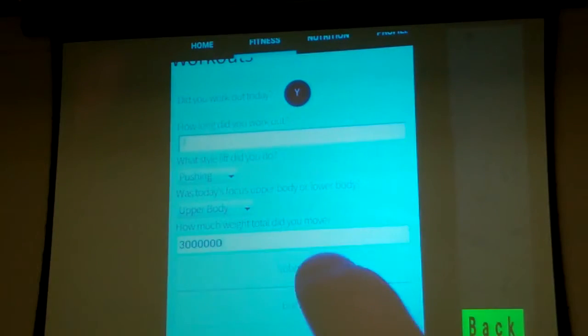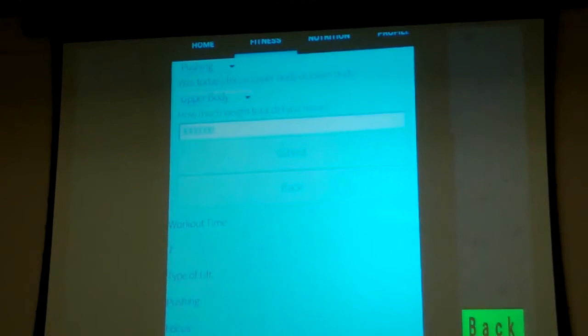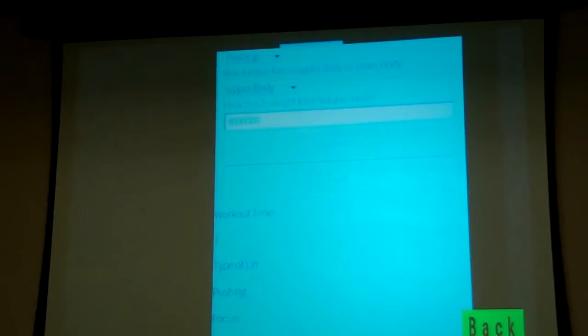Now when you submit that, right now it just stores everything down there at the bottom. I don't know how to get the menu off that. There you go. So yeah, you see down there, it just stores everything right there. In the future, after you submit it, it's going to store it in the database, and it'll provide the user with a score and let them see their progression.